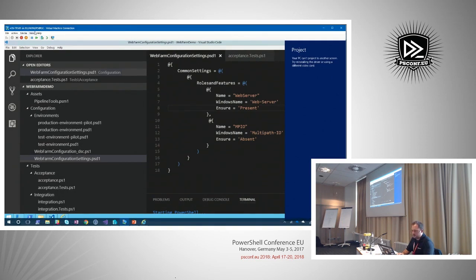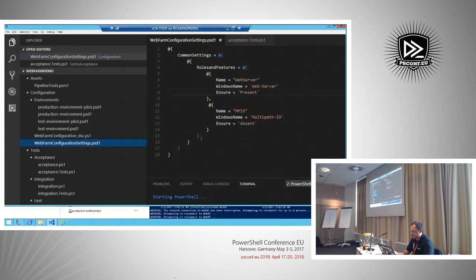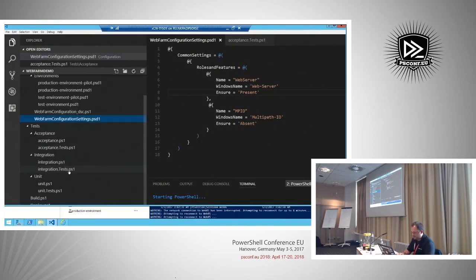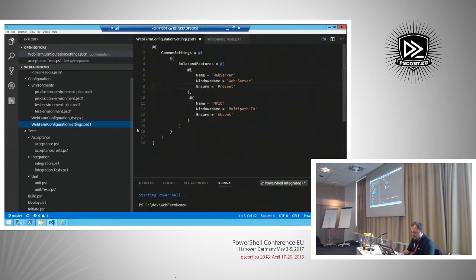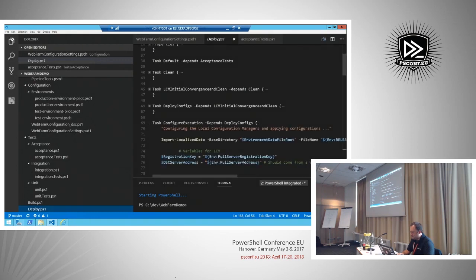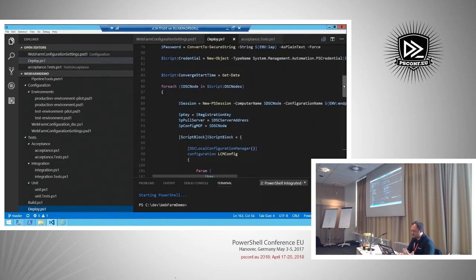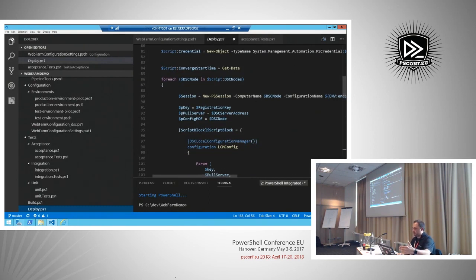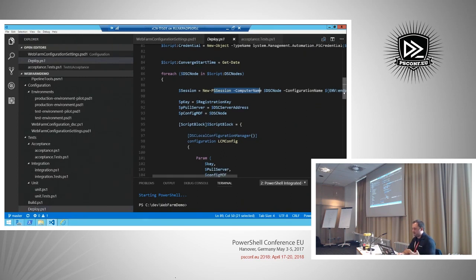Yeah. So as a part of the deploy script, there's a task in there which will read in the nodes from the environment file. Configure execution, and then that will just reach out to the node, log in, and then set up the LCM by generating a metamorph containing the computer name and then running that. And that's it. Then it's hooked in and good to go.